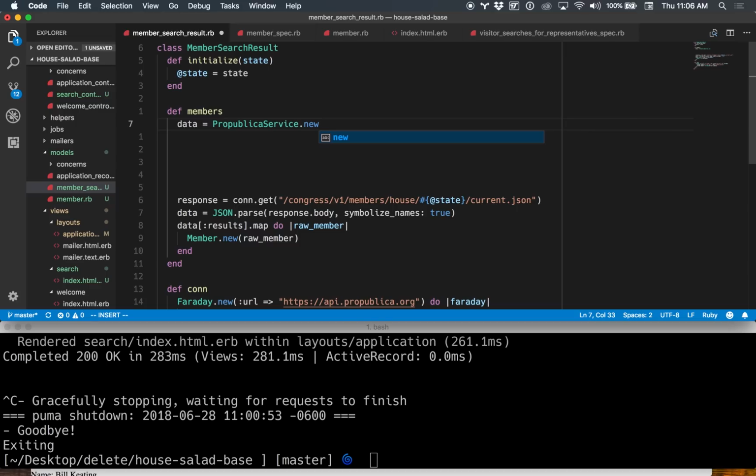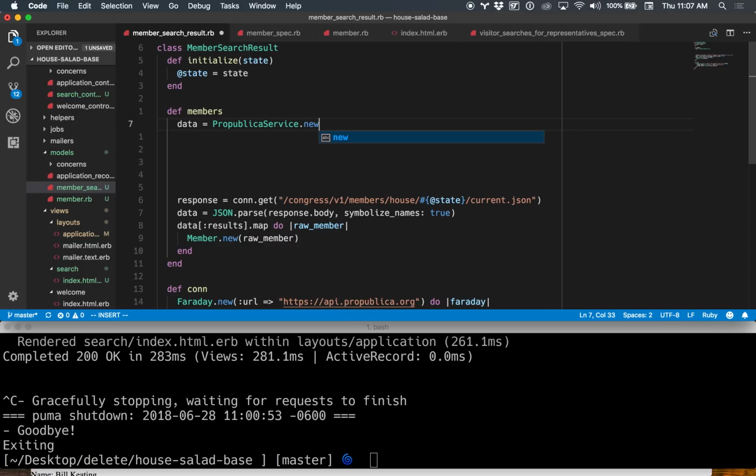Okay, so let's talk about the advantages of going with a class method versus initializing, creating an instance, and then tacking on the methods. I think the advantage is that if in the future we decided we wanted to write additional methods on this API call, because remember we had some metadata in there with the copyright, and who knows, maybe the ProPublica API gets more robust and they add pagination or something like that. If we're working on an instance level, it becomes easier to make one API call and then use that data over and over again versus making multiple API calls. If we go to the class layer, it becomes a little bit trickier to make the code reusable.